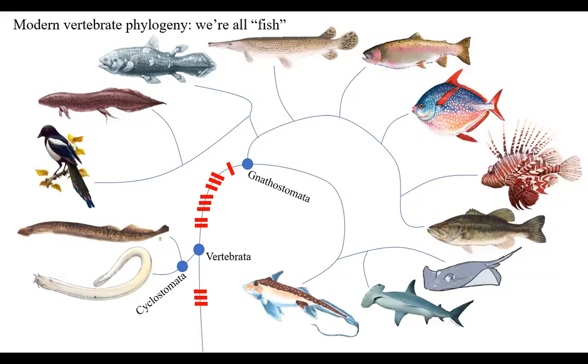So once we're in jawed vertebrates, you get your bony fish and your cartilaginous fish. You guys learned a couple characters, the prismatic calcified cartilage and the claspers that unite all the living chondrichthyans, the cartilaginous fishes. Today, though, we're taking the left and going into the bony fishes, where the absolute lion's share of vertebrate diversity is today. Most vertebrates today are osteichthyans.